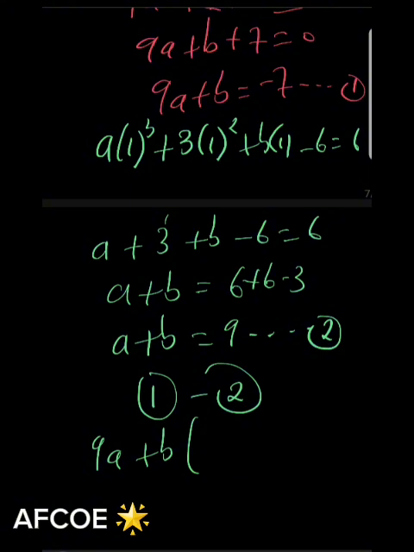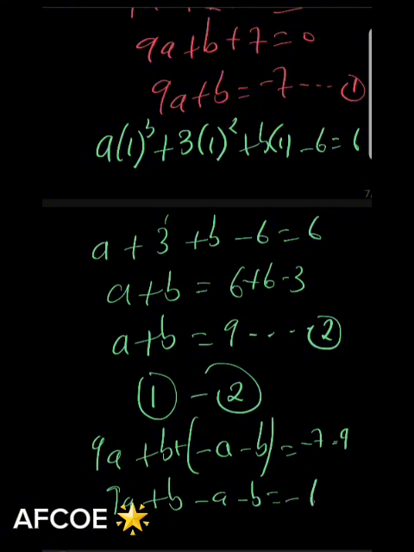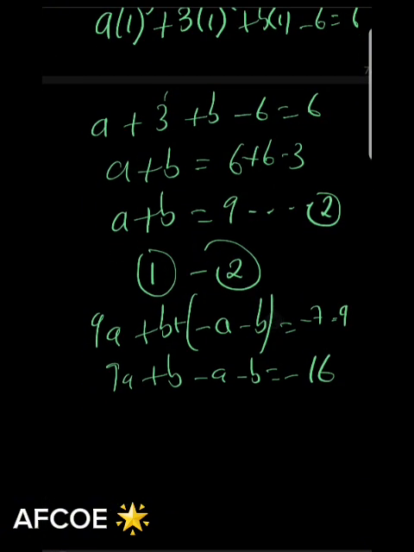Okay, minus a plus minus a minus b, the left side we have negative 7 minus 9. So you now get 9a plus b minus a minus b equals negative 7 minus 9. It's a number line. You move from negative 7, so we get negative 16. You just add 1 here, you get 10 plus 6, 16. We get negative 16. And b minus b just simply cancel.